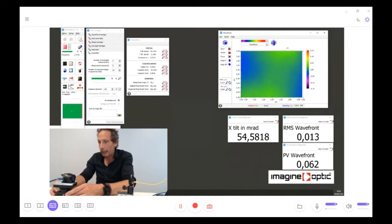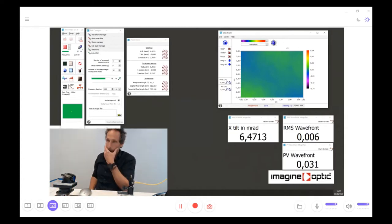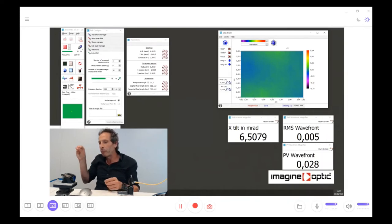So here, it's a way to see how you can push the limit in tilt for this example, and see what the answer of the wavefront sensor is. For sure, to do such a big tilt, we have a technology behind it that is able to follow each spot very carefully. We have to follow each spot very carefully, because the spot behind micro-lens number one will go behind micro-lens number two and then micro-lens number three when we put 3 degrees, and we have to follow this even if the spot is no longer under the micro-lens which produced it.